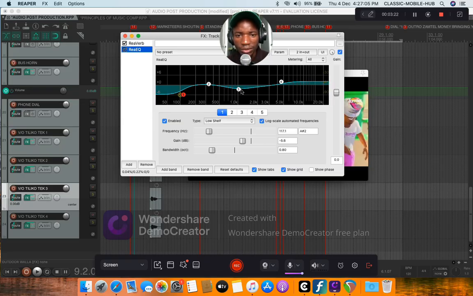That's why I had to reduce it from this part, so that I could increase some highs, so that I can get that quality and avoid the boominess that comes with the microphone itself. And then I recorded these vocals using a dynamic microphone, a Shure SM58.